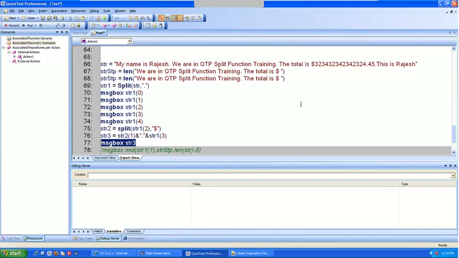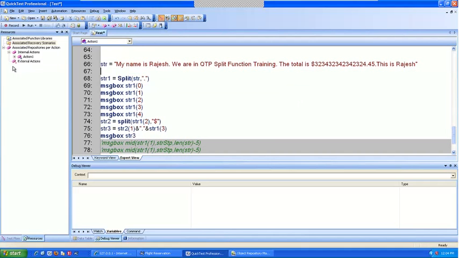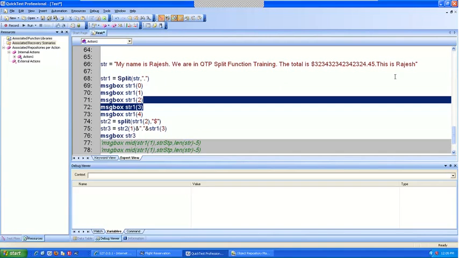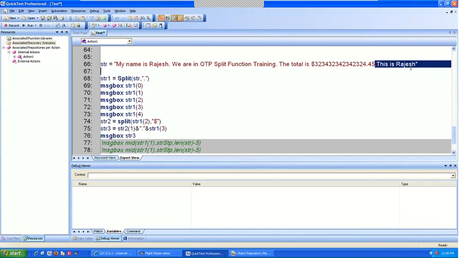Correct. So we don't need that starting string, the starting point. We don't need that anymore. Okay, so if this is not there, then you can use the string length minus 5 and get it. So when that is not there, can we just do it from the right? You said there is a function that prints from the right, correct? But which right do you want to print? From here, right? That last was not there.